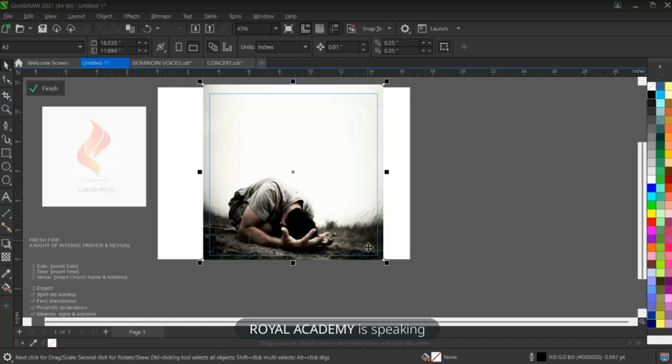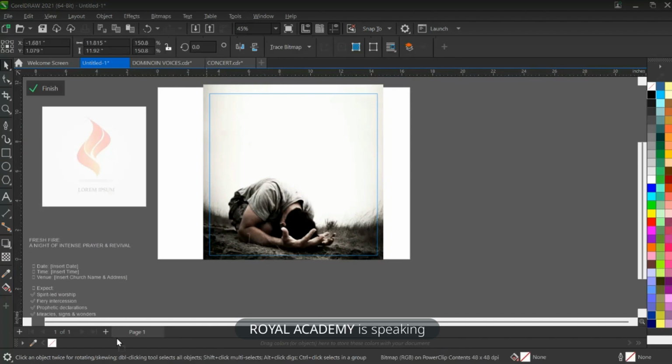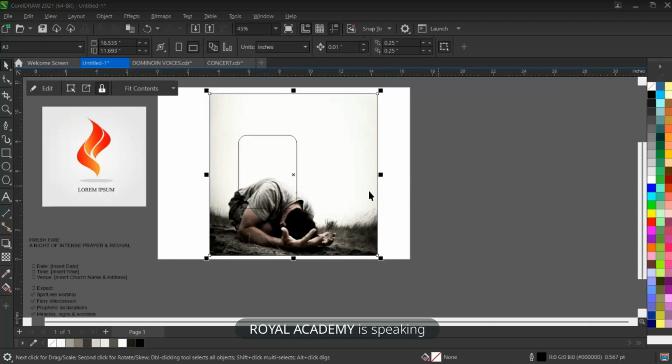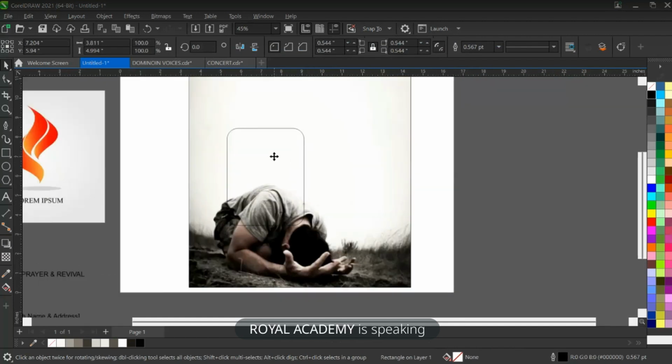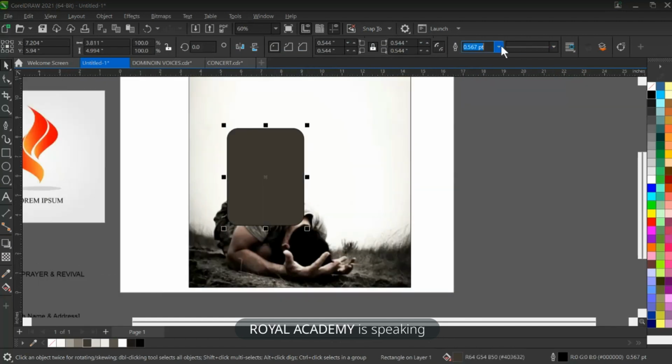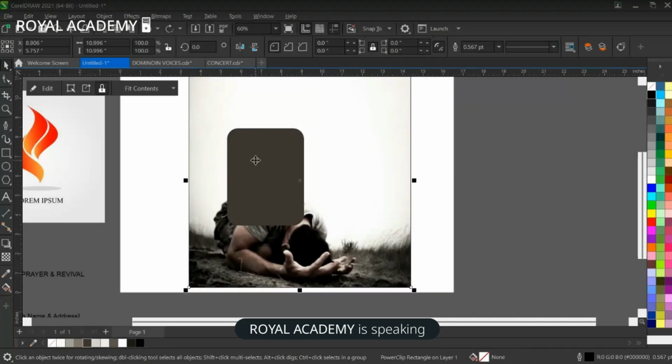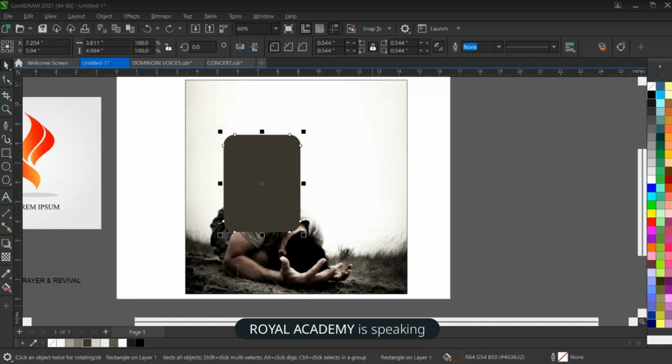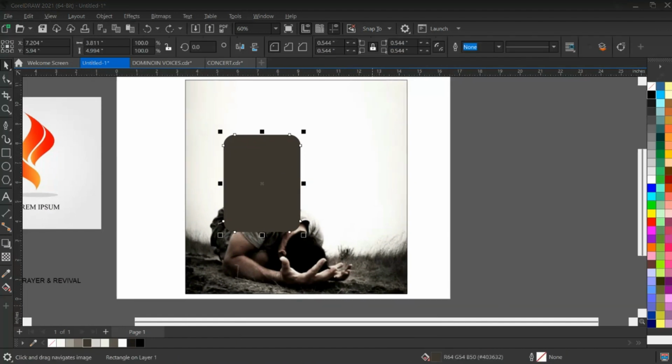Okay, so we'll copy the image into our power clipped box. All right, so we just try to place it. And also another thing is selecting color from your designs is easy, because you want to be in the same tune with the background. Okay, so let's just take it, remove the outline, take this to the back, power clip, and take it to the back. You can just press Ctrl Page Down to take your objects to the back as a layer in the design.